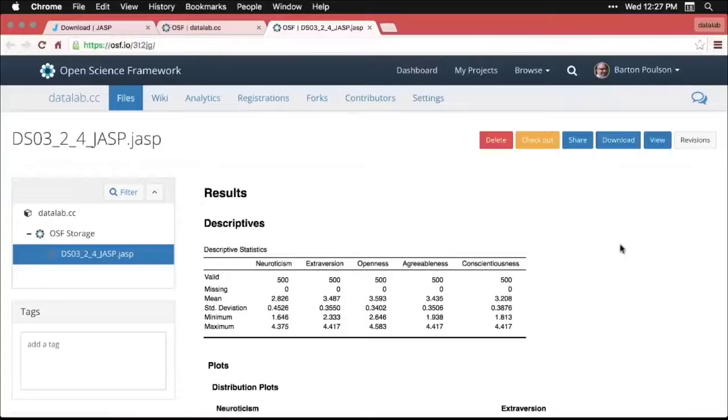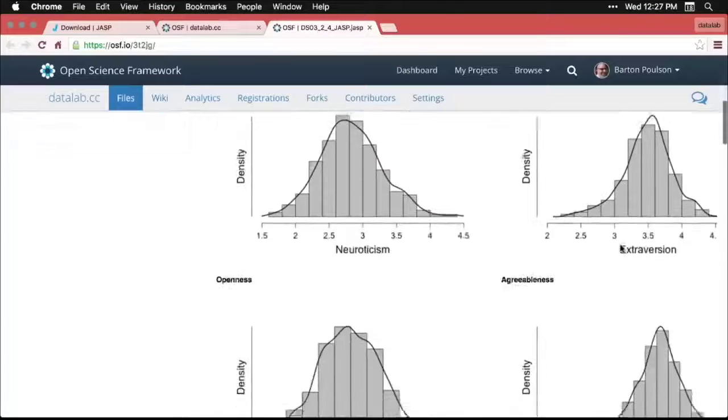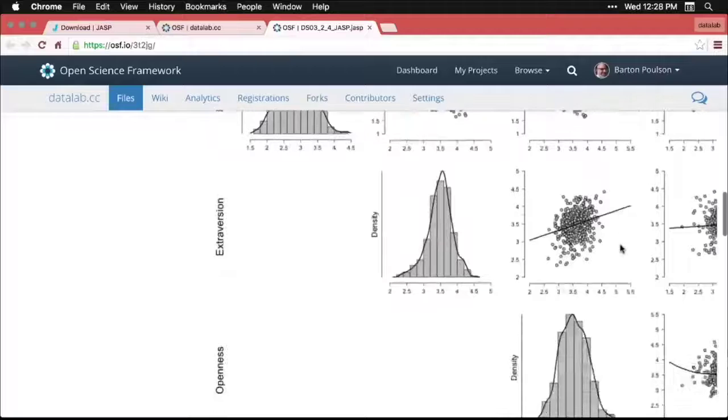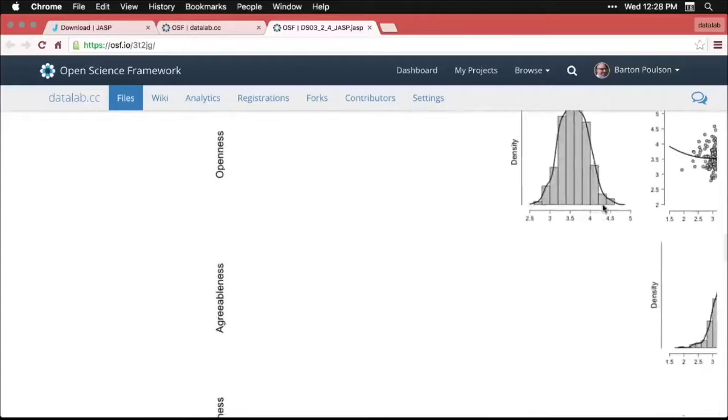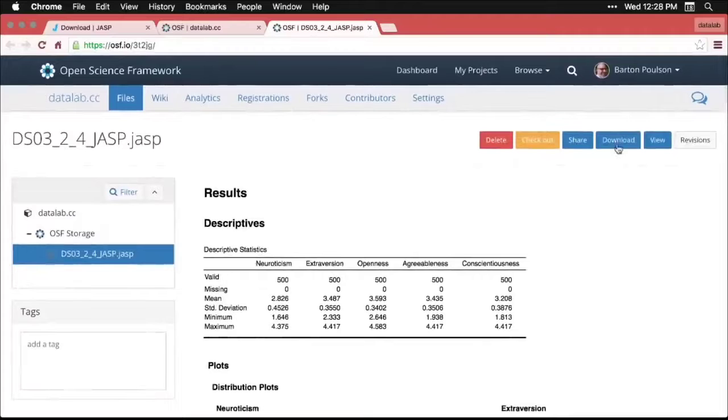And what you see here is the same analysis that I conducted. It's all right here. So if you're collaborating with people, or if you want to show things to people, this is a wonderful way to do it. Everything's right there. Now, this is a static image, but up at the top, people have the option of downloading the original file and working with it on their own.